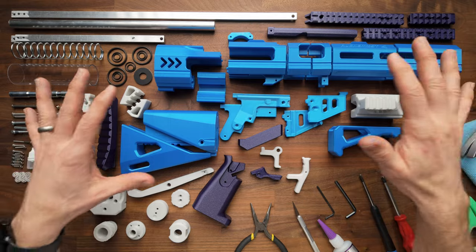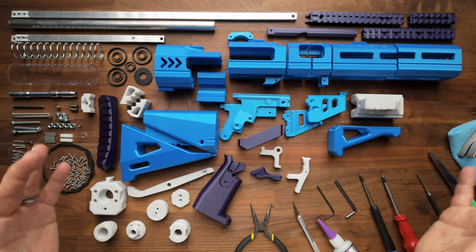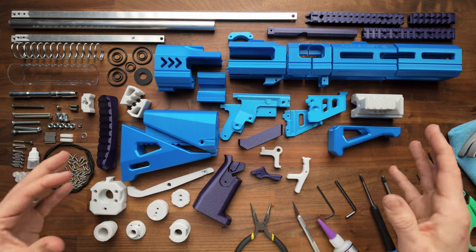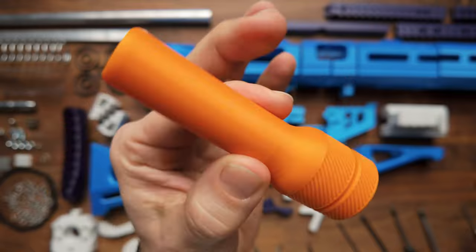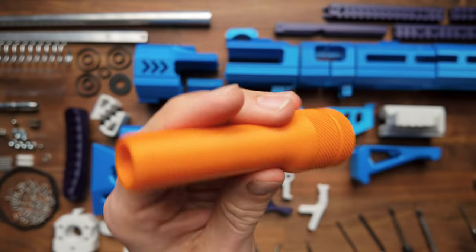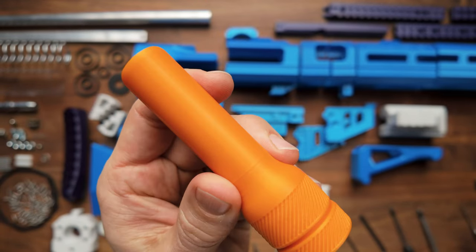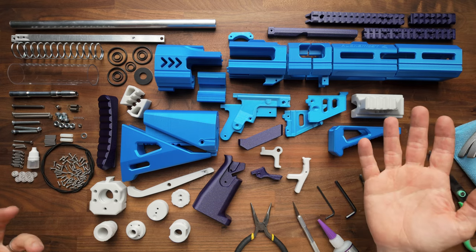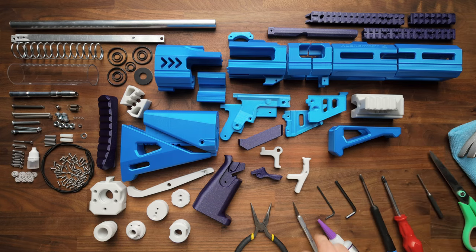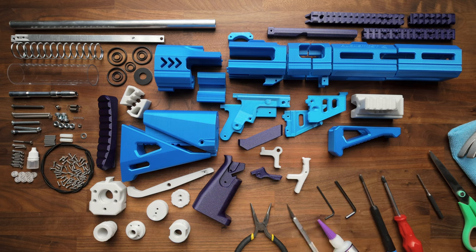In front of me here, you'll see all of the 3D printed parts. These are all the parts that are included in our 3D printed parts kit or in the fully assembled blaster if you choose not to have yours assembled. Also not pictured here is this nice bright orange Silly scar, which is of course designed by Silly himself. And these are included with both our fully assembled and our 3D parts kits. If you printed your own parts, of course, yours are gonna look different. You may run into more fit tolerances if you print your own, but that's where the X-Acto knife comes in as far as correcting things and reprinting and etc.